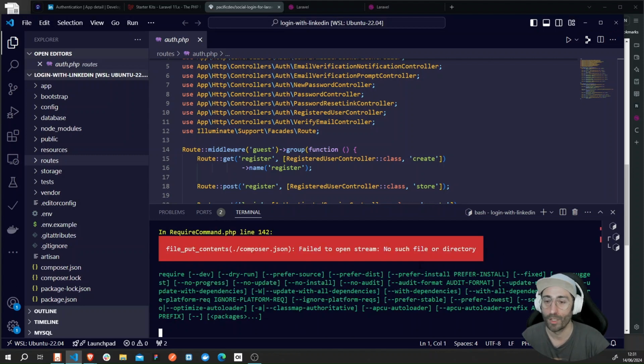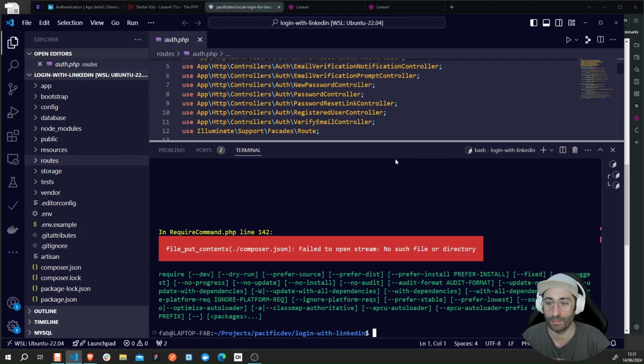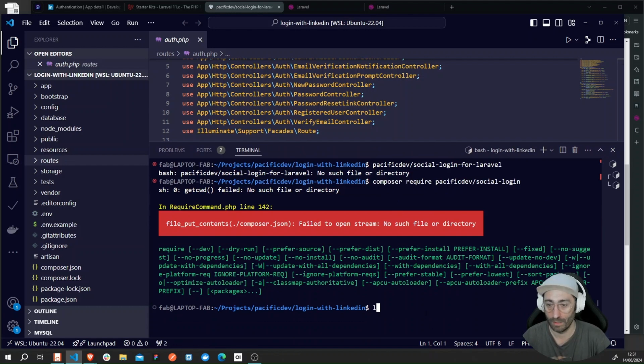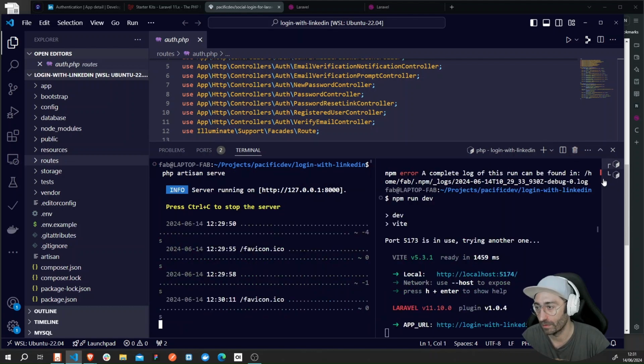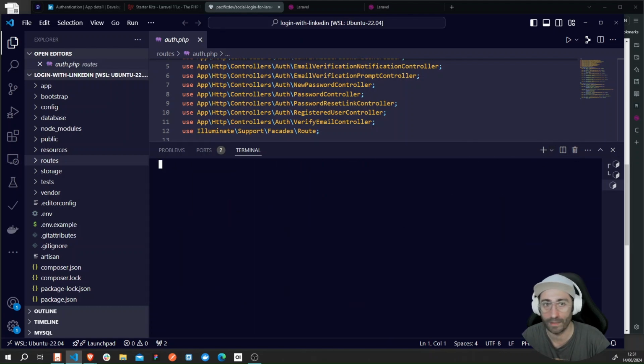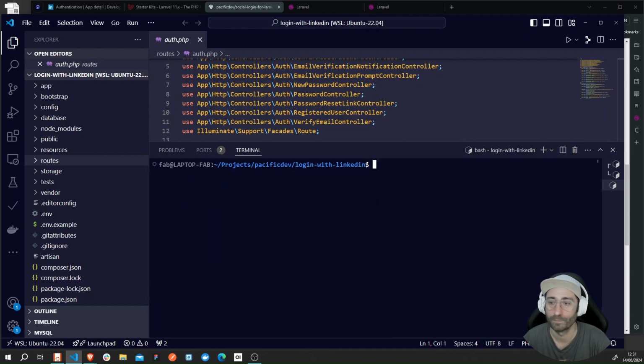All right. Composer JSON, let me check what I've done. Am I in the right folder? No, sorry, this folder is empty. But I think this is gonna be the right terminal window.